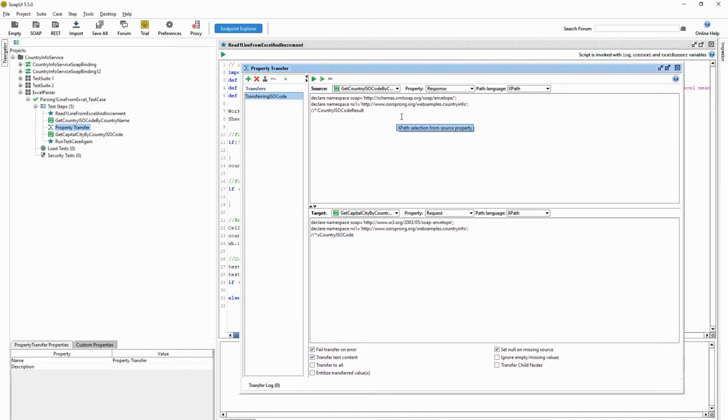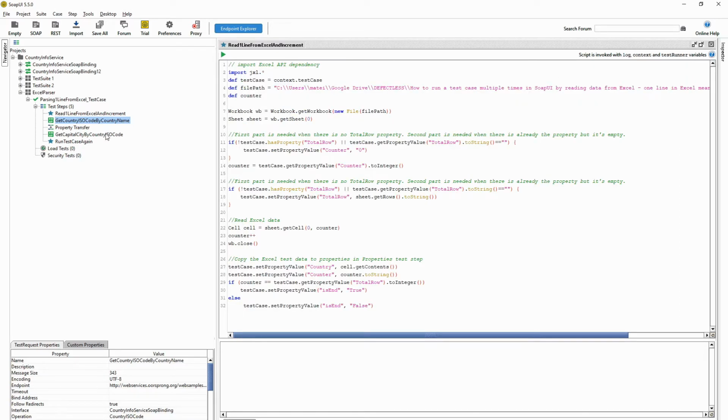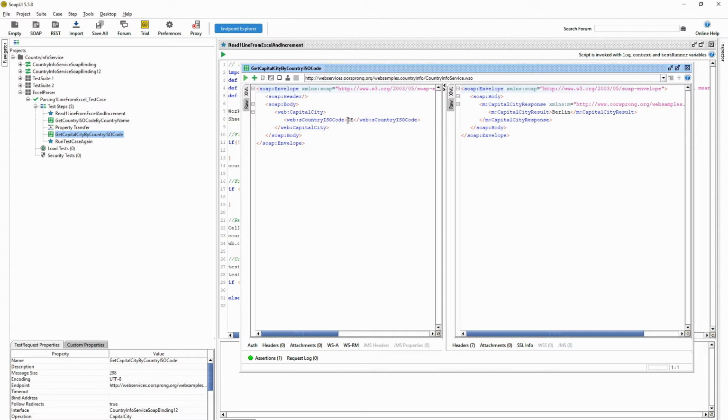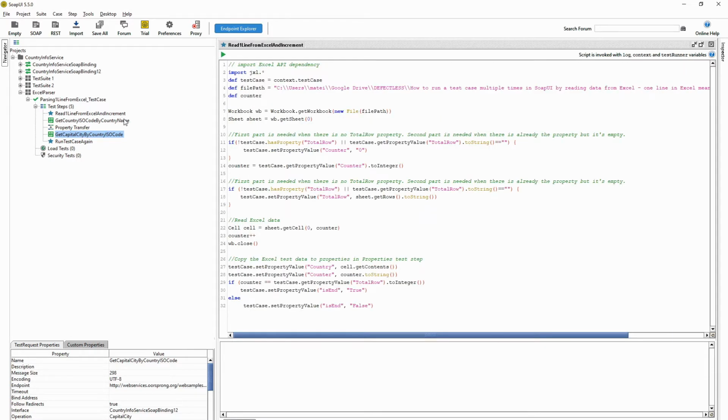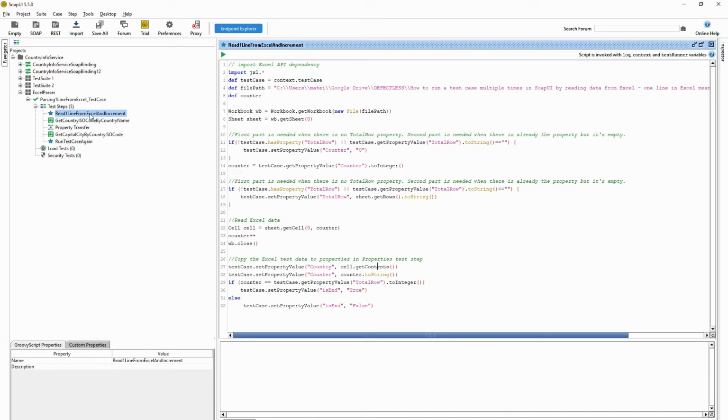Here we are getting this DE and putting it like here. I'm making this second request so that you can see that if we refer from this groovy script to the first groovy script of the test case, then after this runs, every sequential test step runs also.